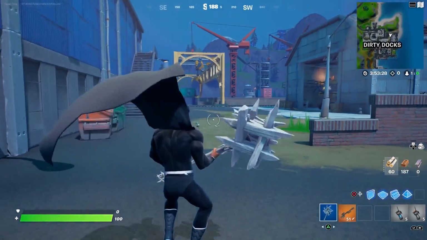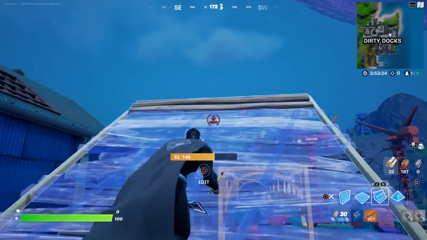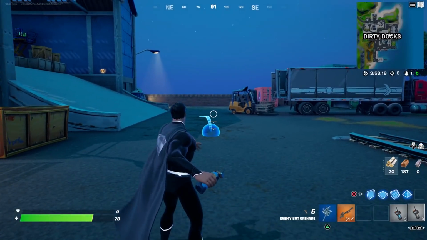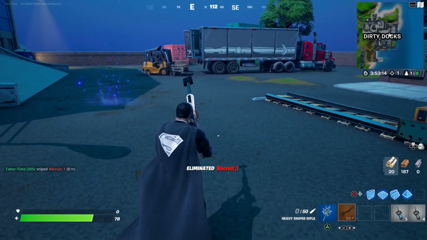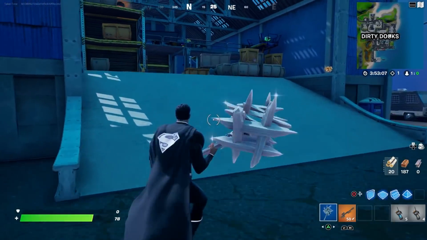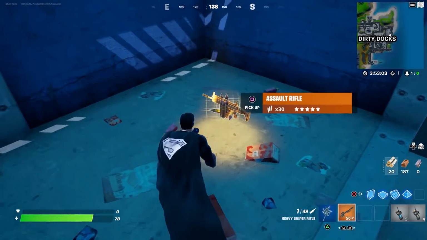The cape has good physics, as you can see. I don't think anything happens with damage, but let's just take a peek. Nope, and nothing should happen with getting eliminations either. Although it would be cool if his logo on the back kind of flashed or grew a bit brighter. That's one reactive feature I would have enjoyed, but it doesn't really fit the Superman model, unfortunately.